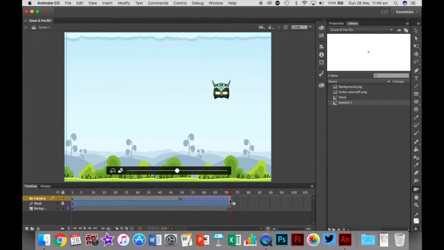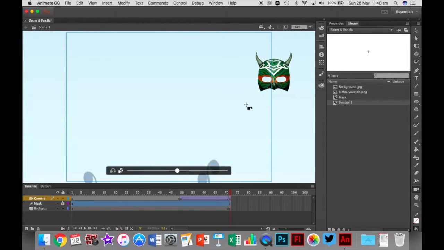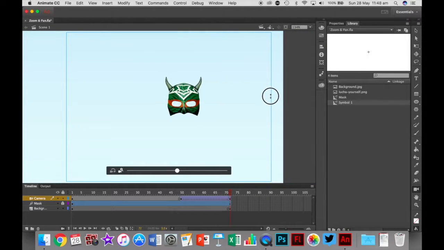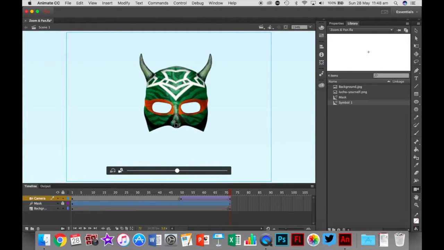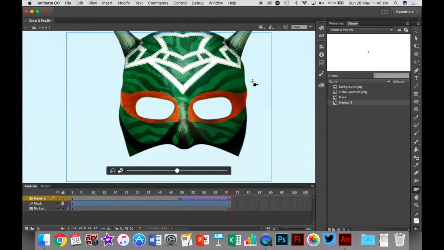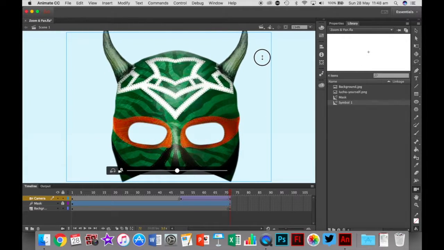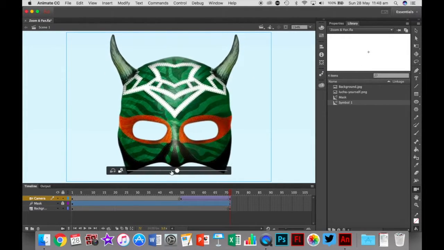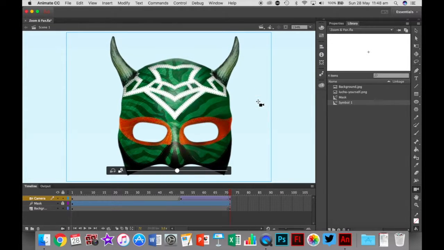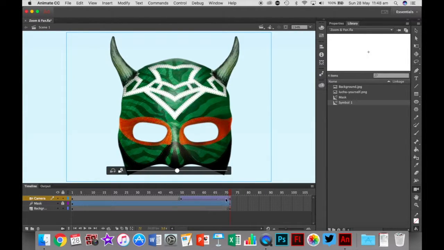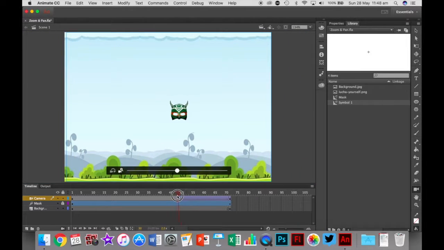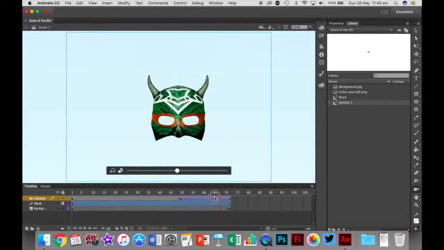I'm going to be working on this last frame here to begin with, because I know that by the end of the animation I want to be zoomed in. And I'm also going to pan across because I want that mask to become center of the screen. And you can see that every time we release, the zoom feature enables you to zoom just a little bit more. So probably gone a little bit too far there. Make my mask fit in the center. Now that I've got that, you'll see on my timeline in the camera that I now have a solid arrow, which indicates that the tweening has taken place. And that's exactly what we wanted.